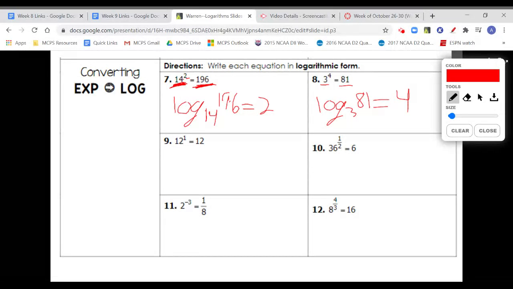So as we start going over number 12, remember a logarithm is, how do I get from something to something else? So basically, how do I get from the left side of my equation, or the side with the exponent, to the side that's just the plain old constant? So in this case, both sides have 12, so it's the log base 12 of 12 is equal to 1, because how did I get from this 12 to the other 12? Well, I had to raise the first 12 to the first power.